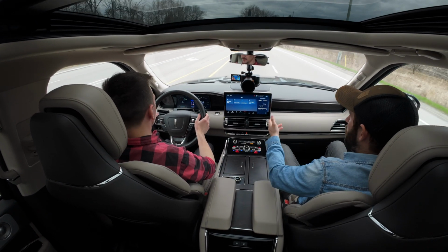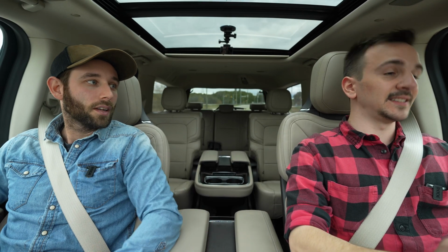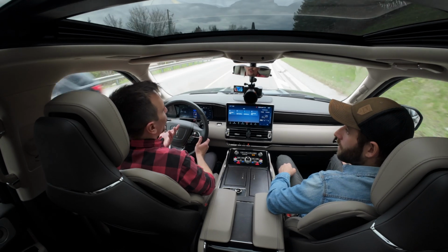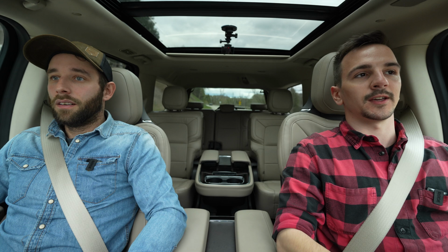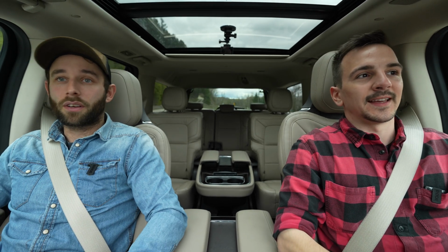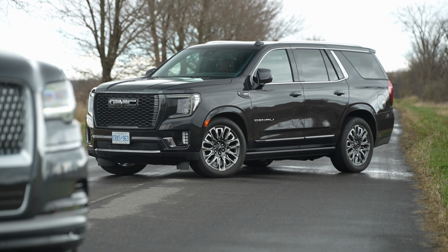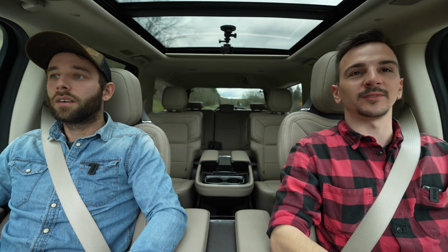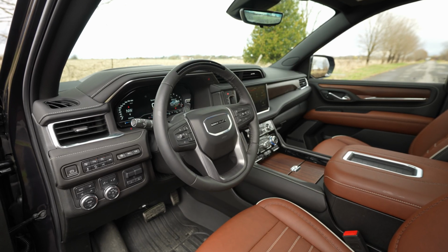And the powertrain too. Whether you want a V8 or not, this is a more powerful powertrain. If you're towing, maybe that's a deal breaker. I can see if you live out in the country and you're a business person, maybe a Navigator is too bougie. Maybe it's brand perception. I think a GMC is pretty much as versatile as it gets. You can rock a GMC in the city, and people are going to be like, okay, that's cool. And you can rock a GMC out in the country.